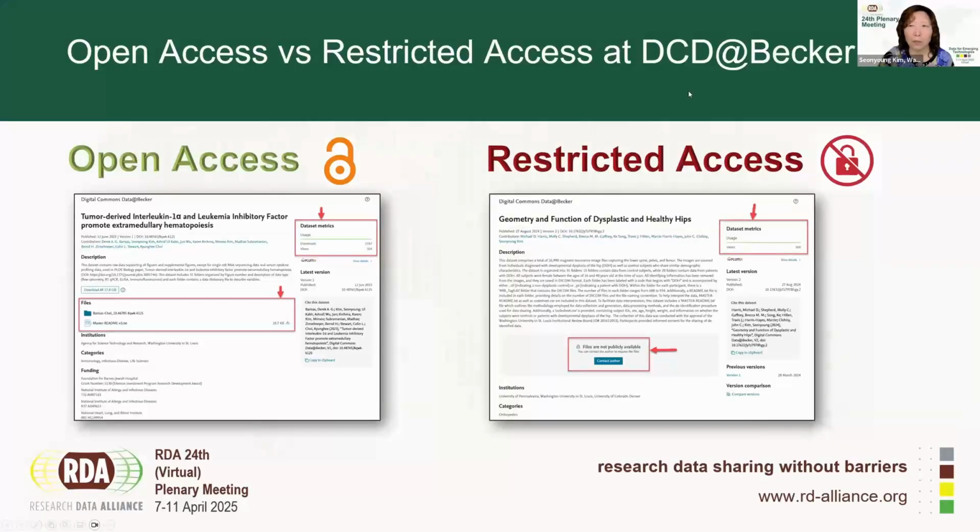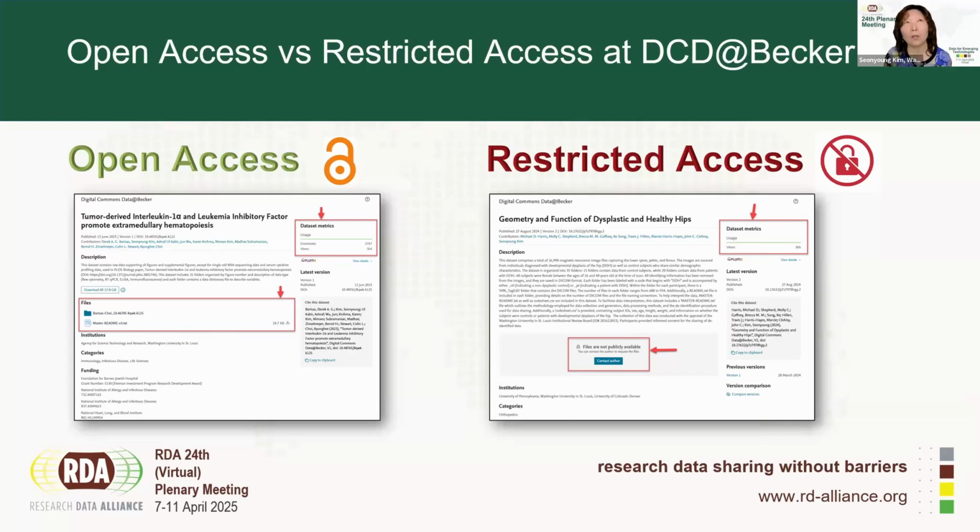So this is what it looks like when data is shared as open access. Here are the data metrics, and all the files are visible. You can freely download with no restriction. If the data is shared via restricted access, data metrics still show, but only views, because they cannot see how many people actually download. It's a manual process, and this is what it shows. But we try to capture the description in as much detail as possible so people know what's in it.